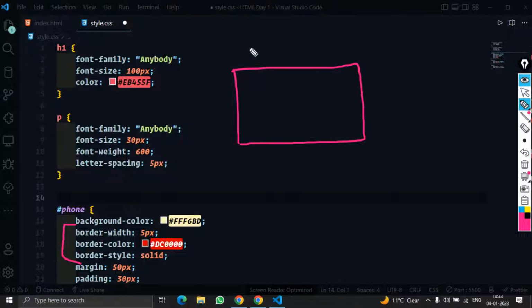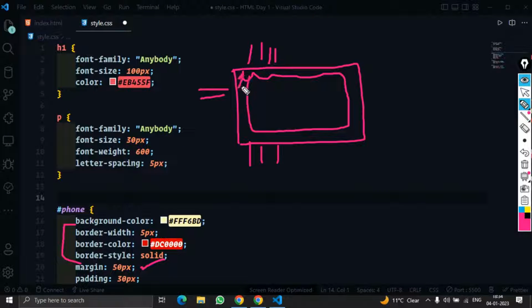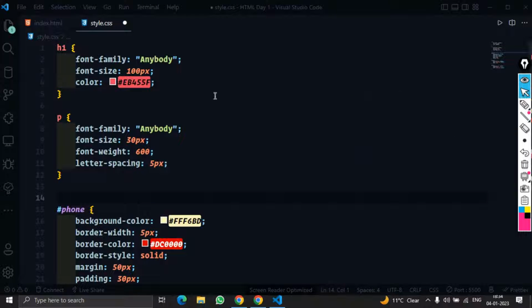Then it can have a space outside of it, which we call a margin. Then it can have some internal cushion, which we call padding. From this inner area, our content starts. So this is called the box model.